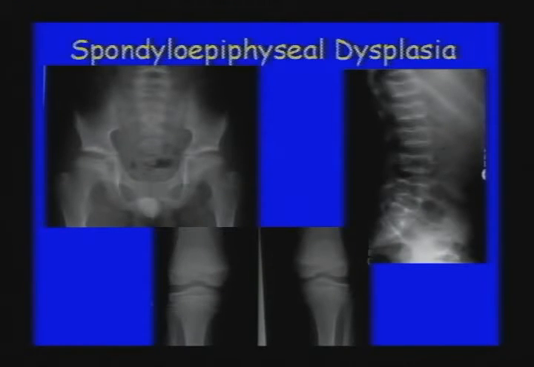So here's a child that's short, and you can see that he has spine abnormalities. He has flattened vertebral bodies with irregular end plates, and his epiphyses look weird. So this is spondyloepiphyseal dysplasia, very common. That's one of those 10 that you're going to see. The metaphyseal dysplasias you'll see, achondroplasia you'll see. Those are probably the three biggest ones. Diastrophic dwarfism I'd put on the list as well. Things like thanatophoric dwarfism and achondrogenesis I haven't seen in years. Those are all diagnosed prenatally.